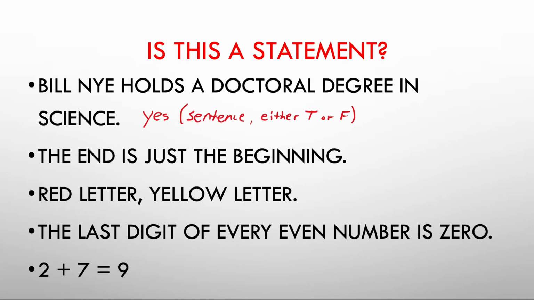All right, the next one says the end is just the beginning. This is not a statement. This is an example of what we refer to as a paradox. Remember what I said earlier, a paradox is sort of circular type thinking. As we read it the first time, the end is just the beginning, it kind of makes sense, but as we stop and think about it, it's sort of a confusing statement. We don't really understand exactly what it's saying. So a paradox is not considered to be a statement.